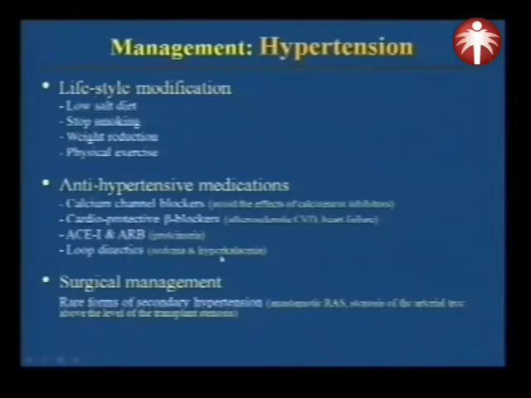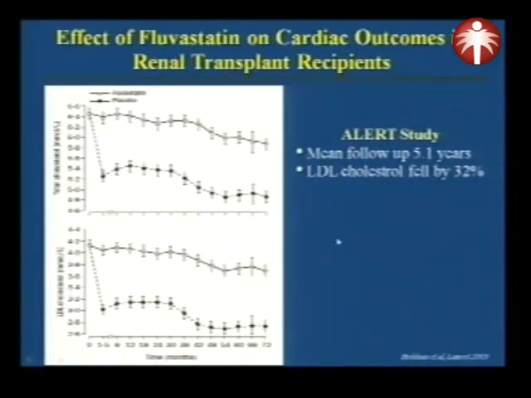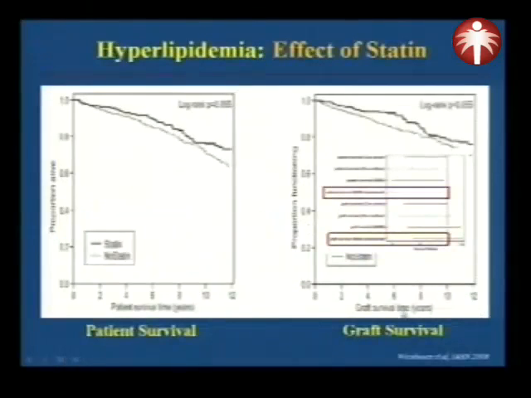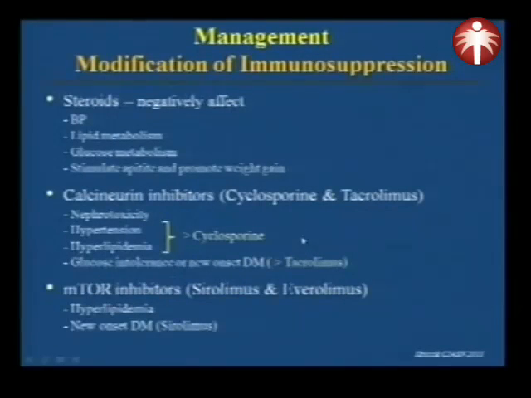Again, the hypertension, I showed you this before. And the choice of antihypertensive medication is important, for example, calcium channel blockers for patients on calcineurin inhibitors to avoid vasoconstriction, beta blockers in atherosclerotic cardiovascular disease and heart failure, and angiotensin receptor blockers or ACE inhibitors for proteinuria. For hyperlipidemia, the most important thing is maybe the statins, which have been shown to greatly reduce low density lipoprotein cholesterol, reducing fatal and non-fatal myocardial infarction. Different studies confirm that. And this shows the common drugs used, for example beta blockers and calcium channel blockers, and statins again in these patients.